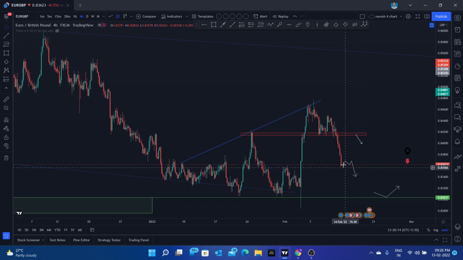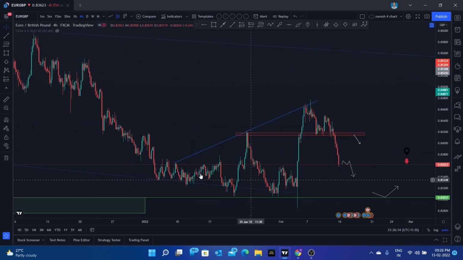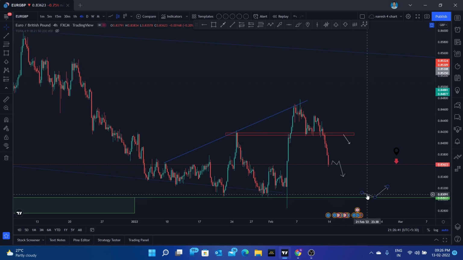So what we can expect is you can wait for the pullback to happen to this level, or let it consolidate a little bit in this area itself, and you can again go for short entries, guys. It can also pull back and take support in this area because this area is very important, and we also have a previous support area. If you're going with the 1 week time frame, you can see the support at the previous price area. So it can take support from this area, and again you can look for long entries, guys.